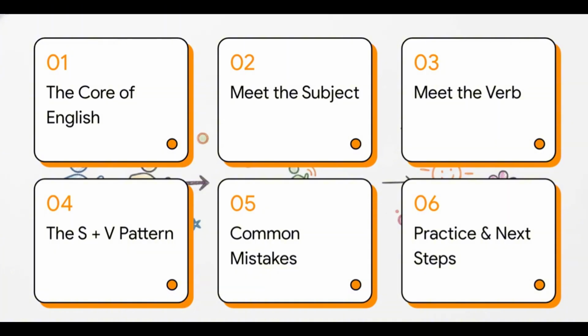Here is our roadmap for our grammar detective journey today. 1. The core of English. 2. Meet the subject. 3. Meet the verb. 4. The S plus V pattern. 5. Avoiding common mistakes. And 6. Practice and next steps. Don't worry, we're really just going to connect two simple puzzle pieces today.